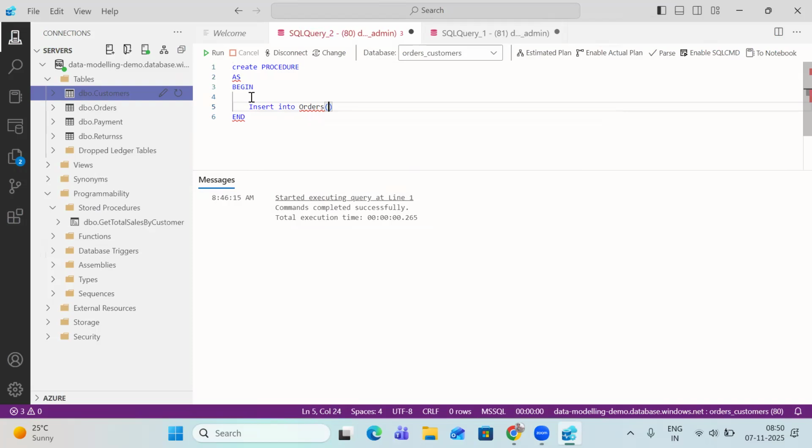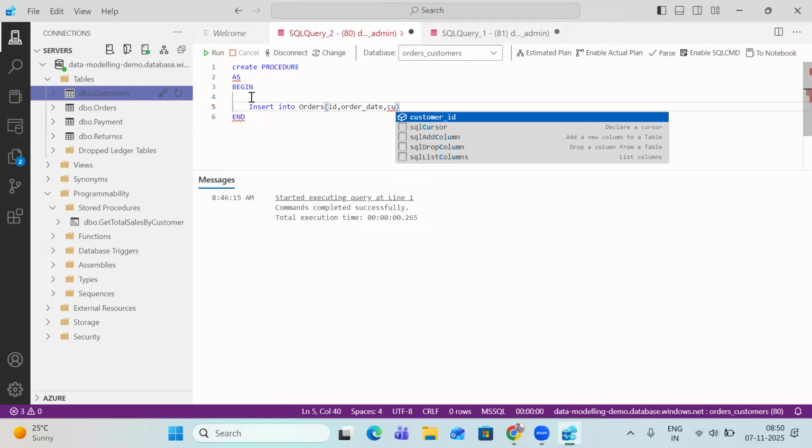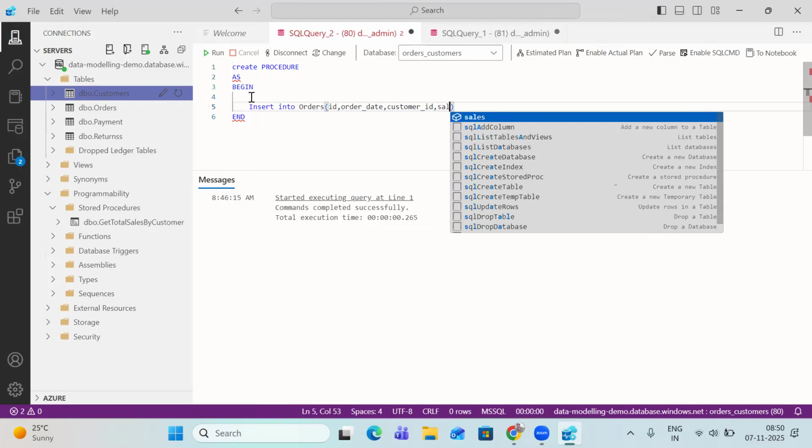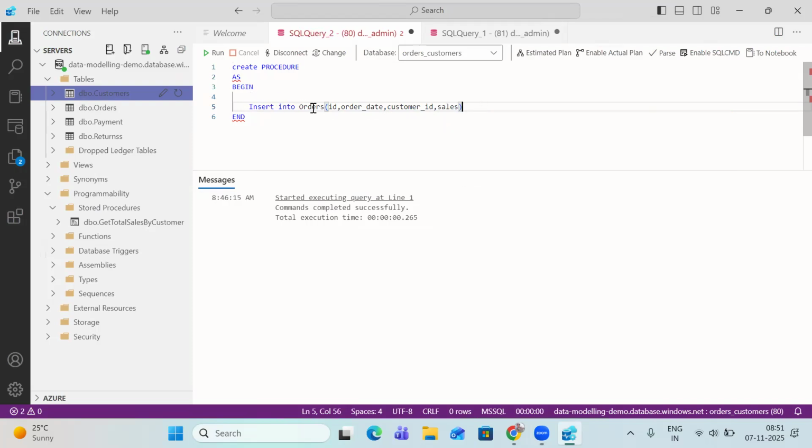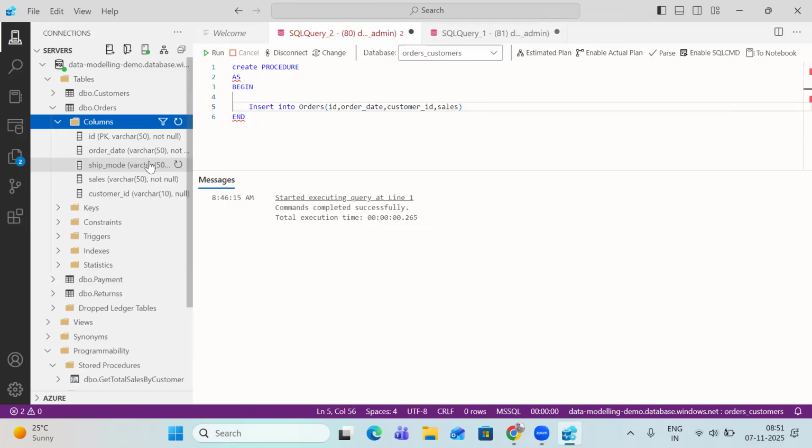One way: ID, order date, customer ID, and sales. So I will use insert into orders. If I take a look at orders, you see everything is varchar, so we have to provide all the values in text format.